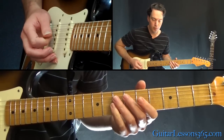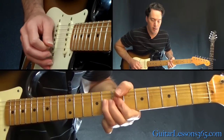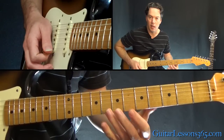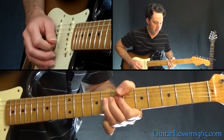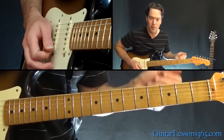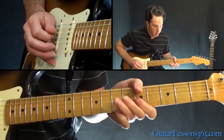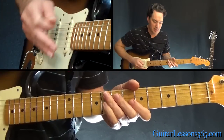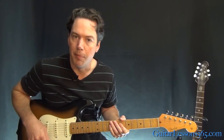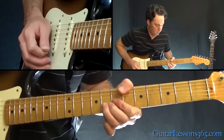Now halfway through that last lick, you're going to jump up. You're going to hear a whole set of bends there at the 8th fret on the B. He starts picking up the pace with it. And by the way, when he's switching over to that note, you're going to hear an open D string. It's caused by when he lifts his finger off the D string and comes up to grab the B string. You're going to hear a little open D string in there. So then we have this phrase.